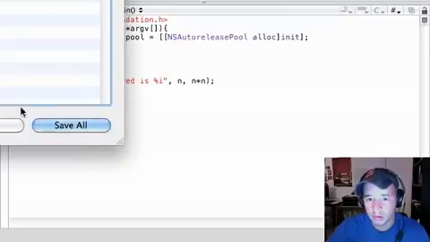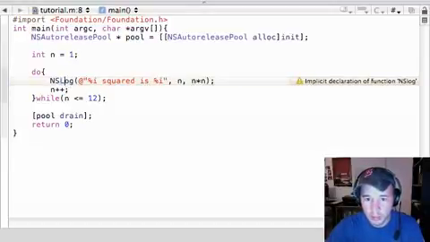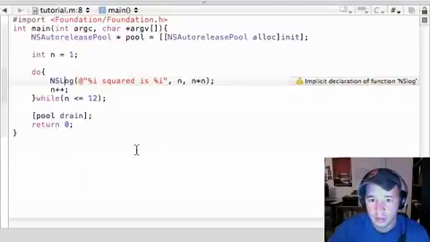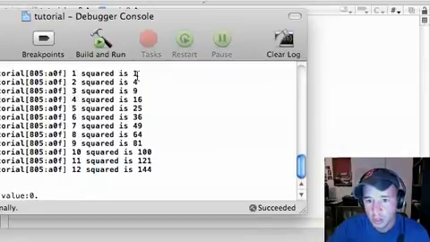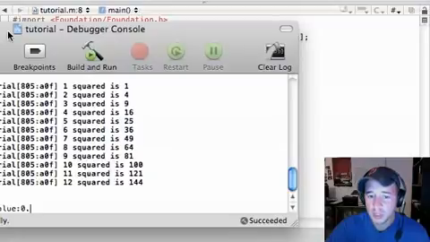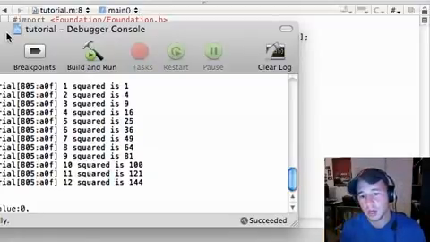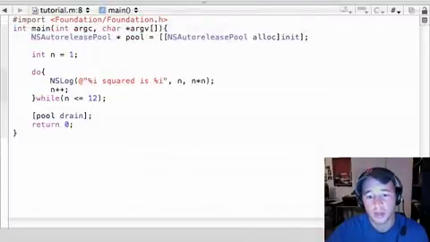But anyways, let me build and run this, save it. And I forgot a comma or something. Implicit. Oh, gotta capitalize that. That's embarrassing. Save that. And now check this out. 1 squared is 1, 2 squared is 4, 3 squared is 9, 10 squared is 100, 12 squared is 144, and on and on. And you can do this all day. That's a lot easier than doing all this with a calculator. That's why computer programming is awesome.